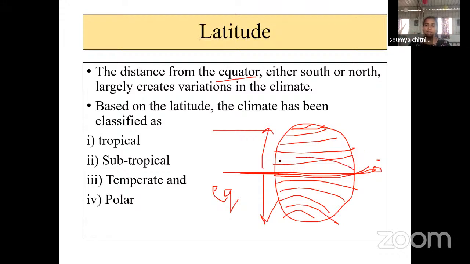So here, near the equator, we call it a tropical climate, and at mid latitudes we call it subtropical, and then the nearby polar latitudes we have temperate, and finally the polar climate. Similarly on the southern side it also varies: tropical, subtropical, temperate and polar. The vegetation that grows in these different types of climates varies. A plant which grows in a tropical climate may not grow in a polar climate, cannot sustain itself, right? So based on the latitude we can differentiate the climate here.